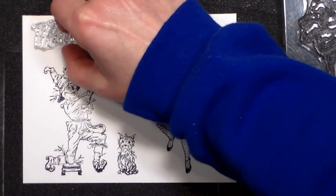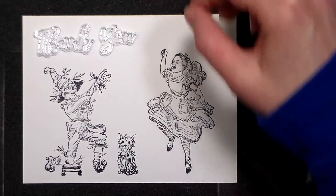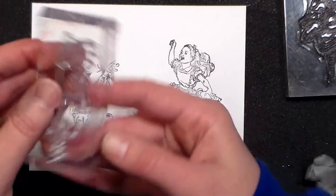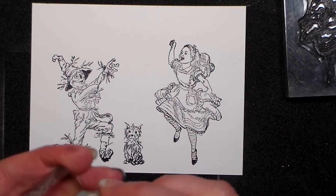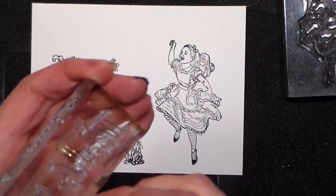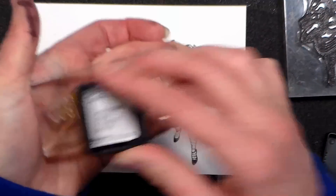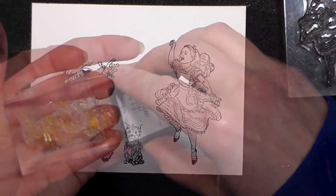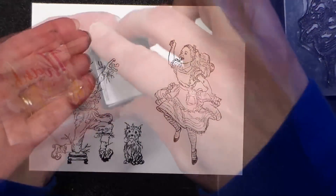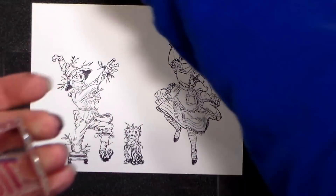After getting the main characters down on the paper, I knew I wanted to have a sentiment — they're thank you cards. I found these really cute stamps from Hampton Arts, and they were on clearance at the craft store for like $2.50 a set. I just knew they were the type of sentiments I would use a lot. I'm using a kneaded eraser to just scuff up the rubber because they are the silicone type of stamps, and sometimes those don't stamp very well when you have a large solid shadow image like the word 'thank you' — going over it with an eraser keeps the ink from beading. I'm using distress inks.